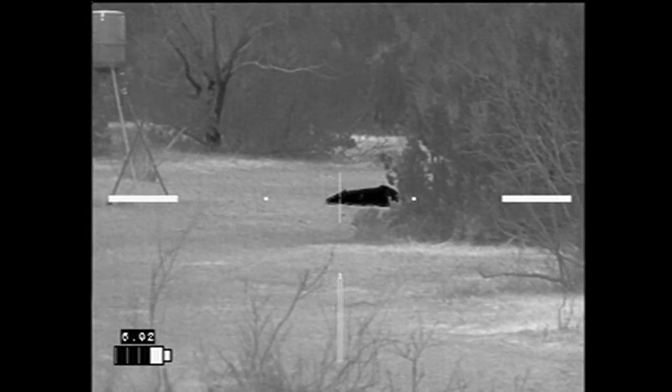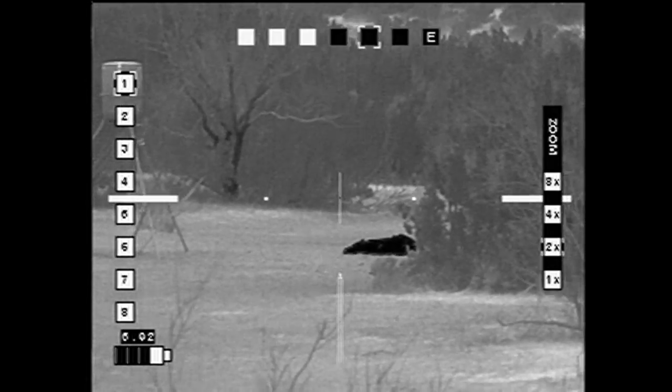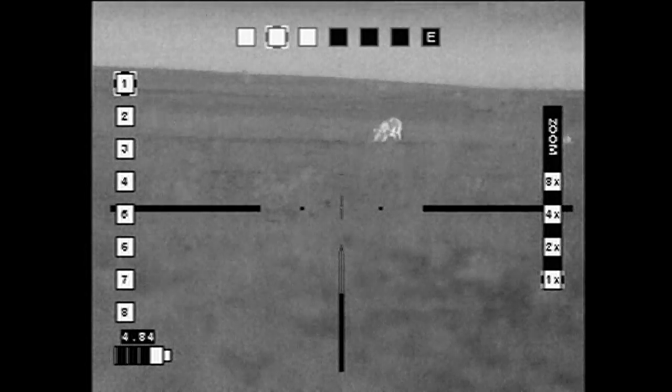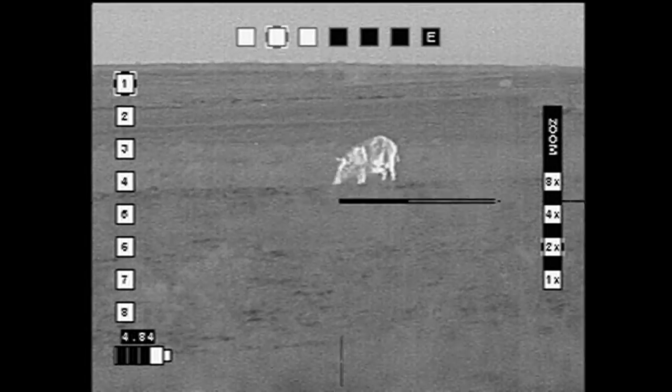One of the nights I was heading back to my trailer, and I scanned the fields in front of my trailer, and there were about 10 hogs out there, including some really big sows. They spooked. They were about 150 yards out. They only ran about 50 yards and stopped. Winds were about 25 to 30 miles an hour.